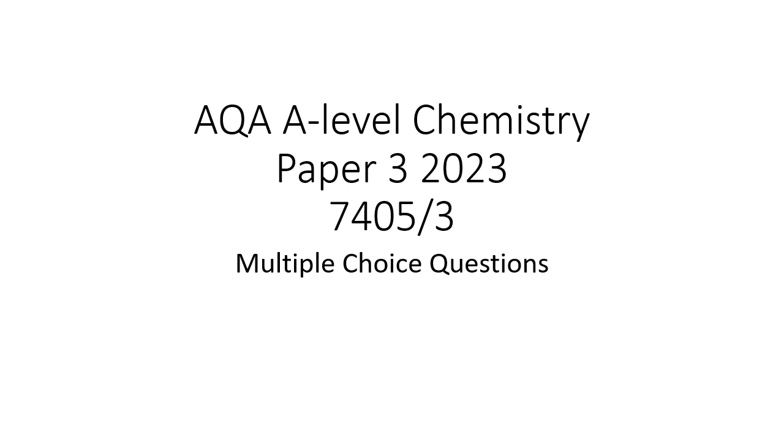So this is a video talking through the multiple choice component of paper 7405/3, or Paper 3, for A-level chemistry AQA. Chances are if you're watching this video there's just a specific question that you're struggling with, so feel free to use the chapter scroll along the bottom to find the explanation for each one.